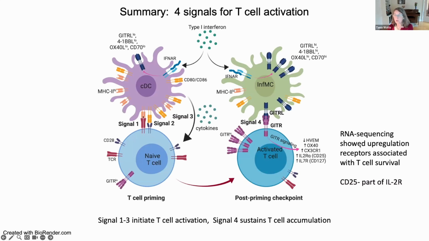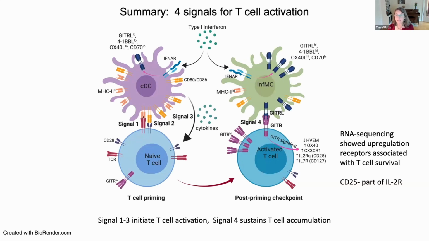We've looked a little bit more in depth into the GITR signal, where we did RNA sequencing, and there were about 700 differentially expressed genes, some up, some down. But one of the ones I wanted to point out that we could confirm by flow cytometry was that GITR signaling allowed you to induce much more CD25, which is a component of the IL-2 receptor. And as I told you in this model, IL-2 was really important for the CD4 cells to clonally expand, as well as the CD8 cells. It seems like GITR is allowing the T cells to respond to this signal, and that's just one of the things it does.